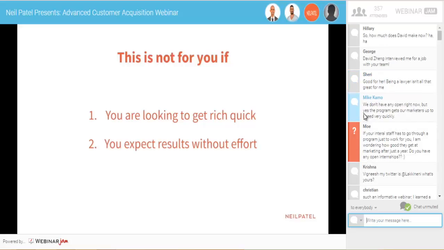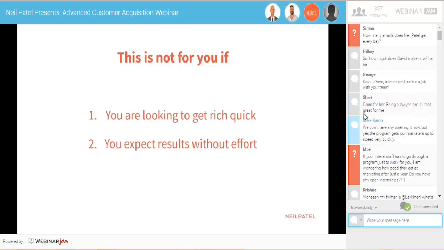I wish I could tell you that this course is a silver bullet and you can take it and you're going to instantly start printing cash, but that's not the truth. If you don't take the time to learn the material, you don't put in the effort, the energy, the work, you're not going to get any results. And that's why you really have to be dedicated. If you expect quick results and you expect to make money really quickly, again, this is not for you.